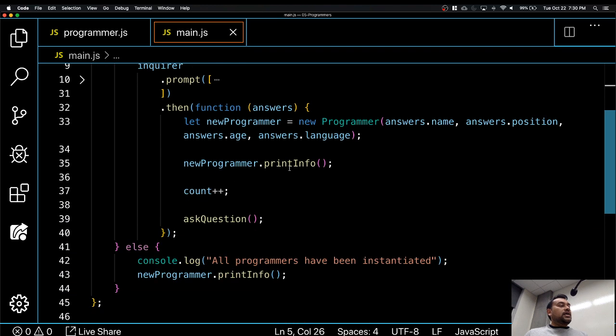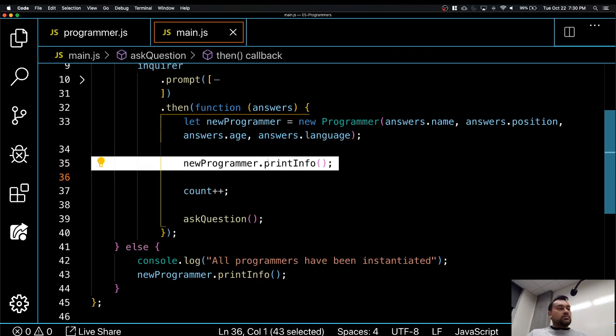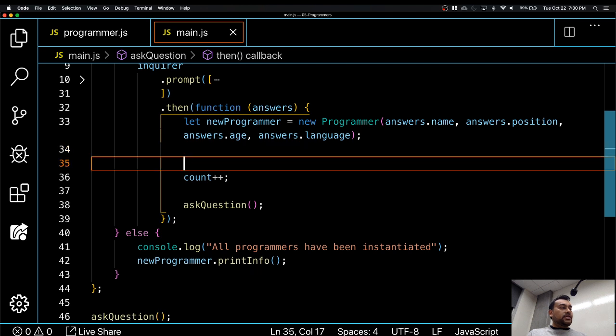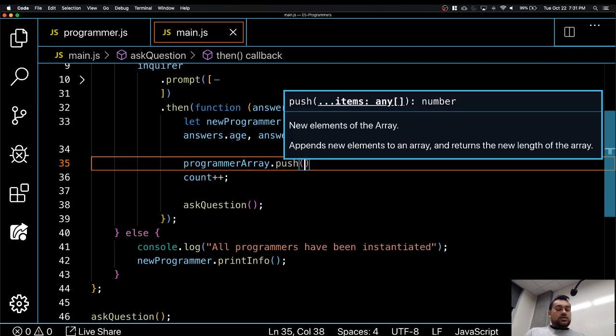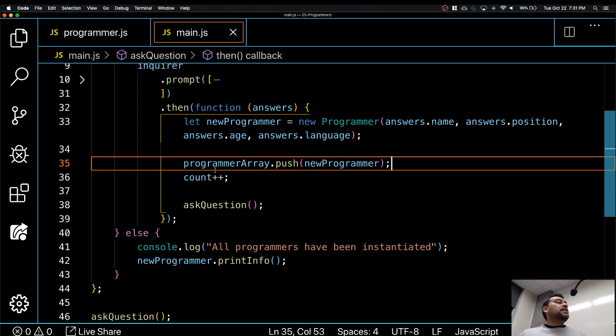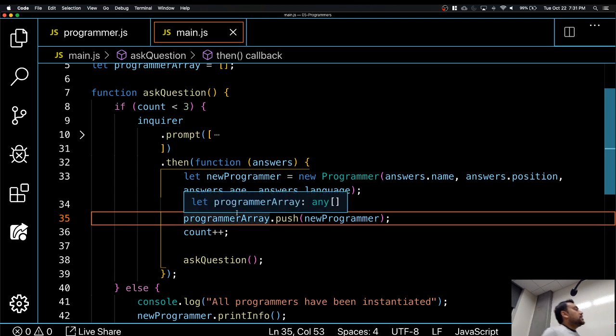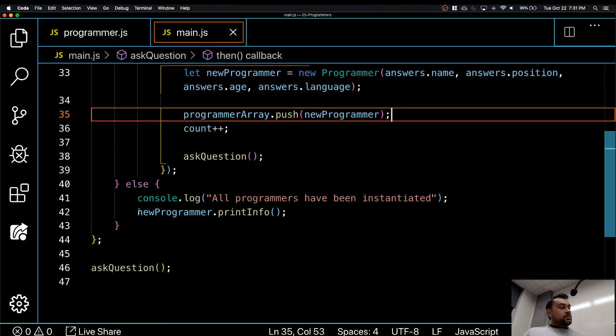Every time a programmer is added, I'm going to remove this print info because I don't want it printing over here. I'm going to say programmerArray.push(new programmer). So every time this function gets called, it adds that new object to this array. Since this array is global, I can access it over here.